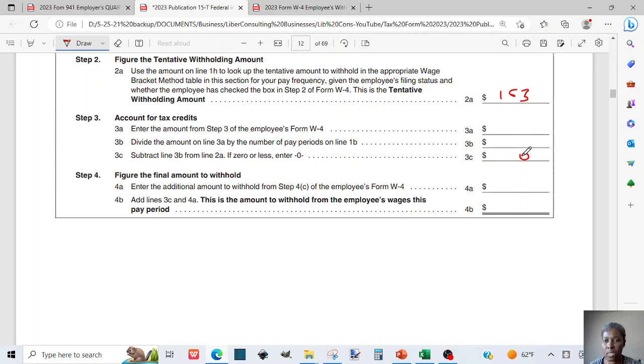We didn't need to put anything there, but for line 3C, we actually need to take our tentative amount to withhold that we calculated and subtract any possible tax credits. In our case, we don't have any, but line 3C is 163 minus line 3B, and it'll give us 163.